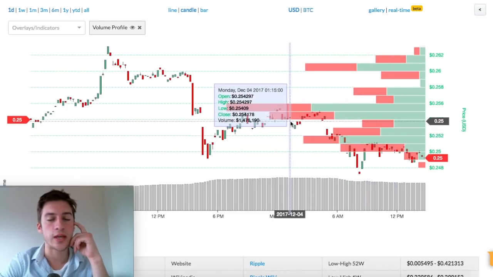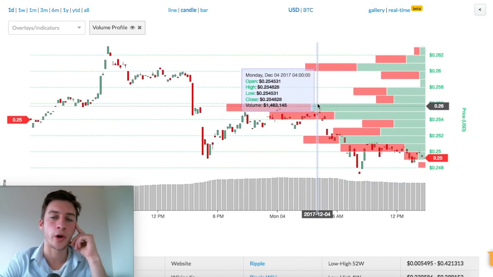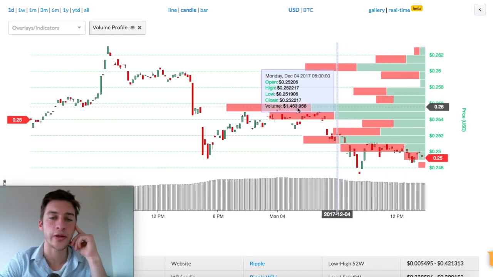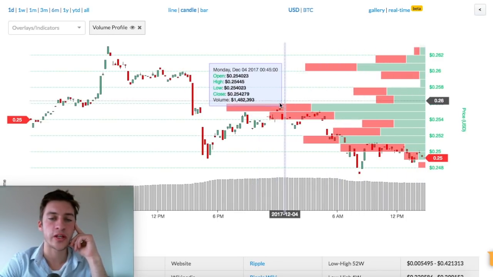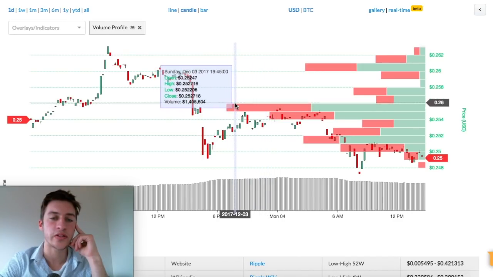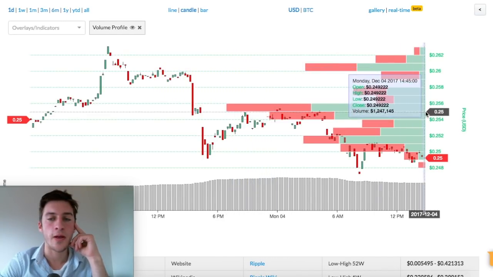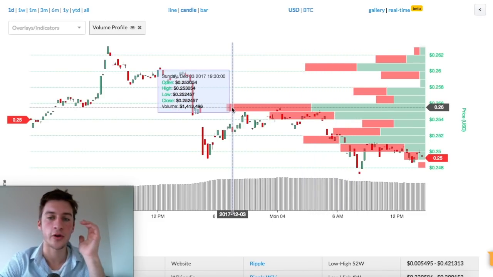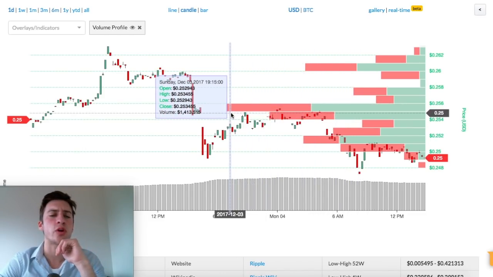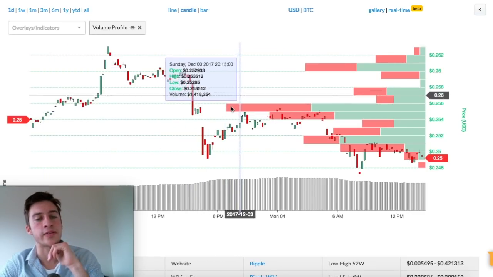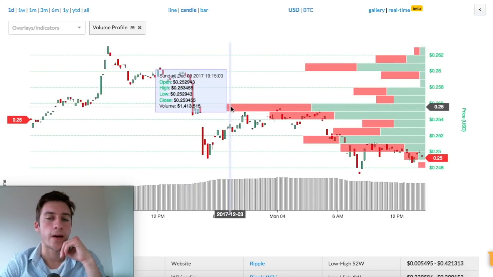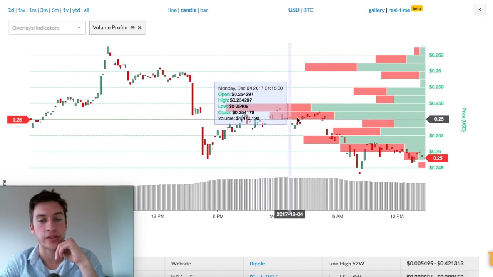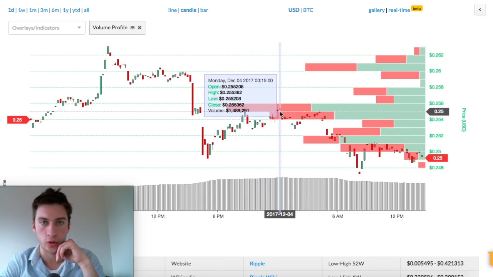So if we just look at this bar right here, we call them nodes, what this node represents is how far to the left it is, how much volume it has. Of course, the farther to the left, the higher the volume. And it shows all volume traded during that bar here. As you can see, there's a lot of volume traded around the market top of this consolidation period that also formed resistance.